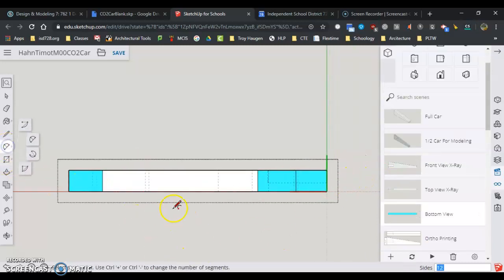Again, I'm going to do an arc. If I do an arc from here to here, I am on this side, and it's going to cut a hole through the center of my car. Also, if I see it turn dotted, that means it did not work.